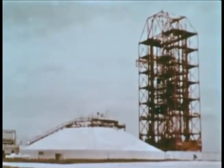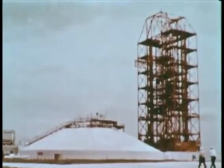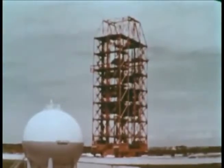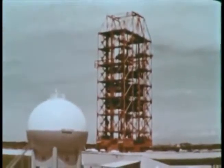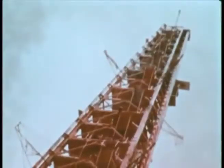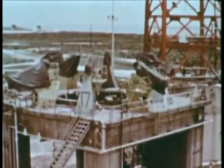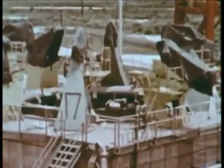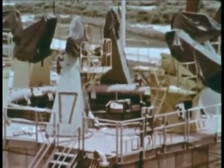The dome-shaped structure in the foreground is the launch control center, with 10,000 square feet of protected floor space on two levels and designed to withstand tremendous blast pressure. The 43-foot diameter spherical tank is for storage of liquid oxygen and, in reality, is a giant thermos bottle. Electrical, pneumatic, and hydraulic services are provided through lines on this 240-foot-high umbilical tower. A three-story pedestal supports and retains the vehicle during checkout and launch operations. The donut-shaped torus ring around the center opening is part of the water deluge system.